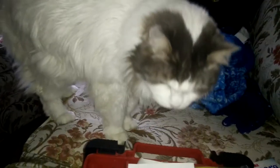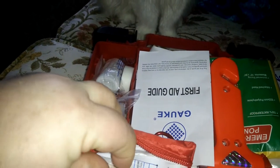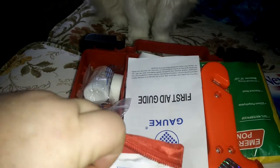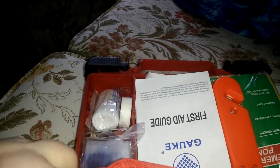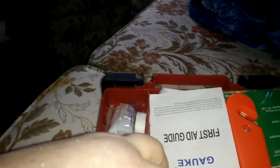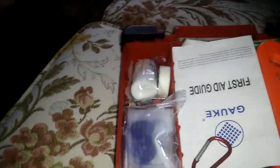Just put this down here. Need two hands to unzip. And here's Princess going, oh look, there's a box. What are you doing? But there's wipes, alcohol wipes, pads. Bandages, much better than the dollar store ones. There's a little sewing kit and some Q-tips and what's this? There's alcohol towelettes and antiseptic towelettes and sting relief and gauze. Little sterilized glass. So that's really, really good.